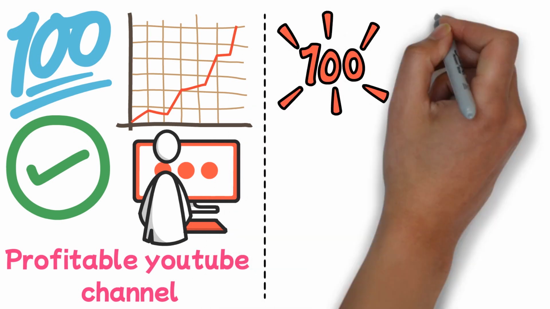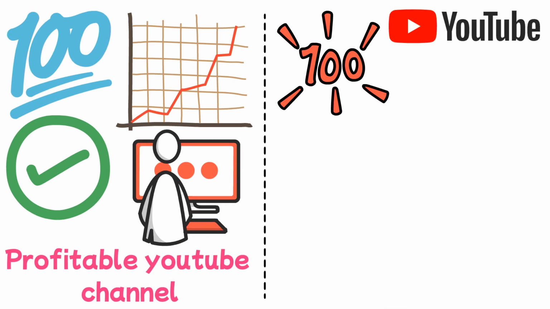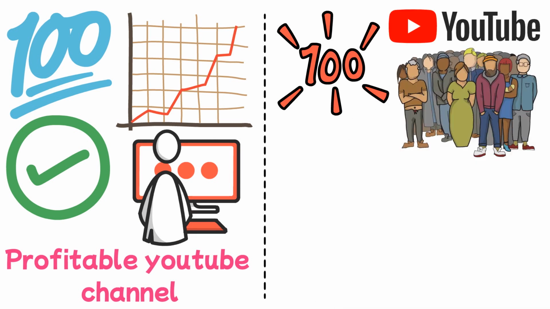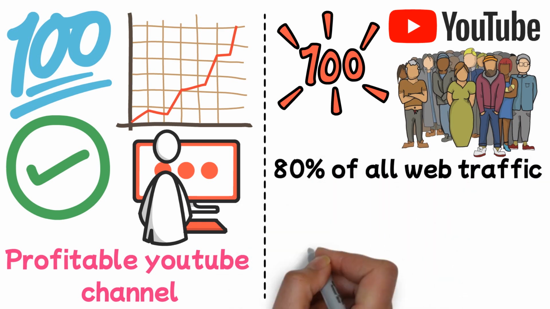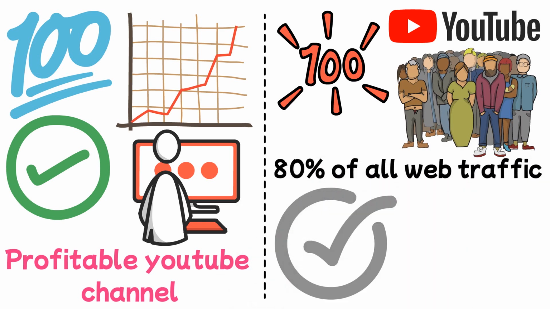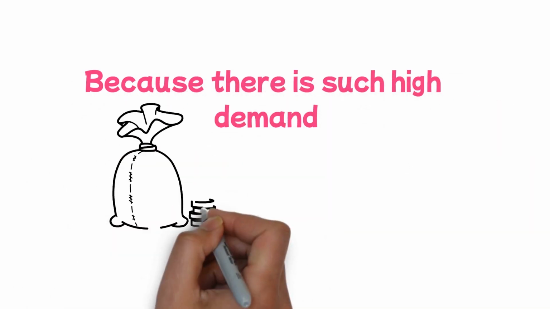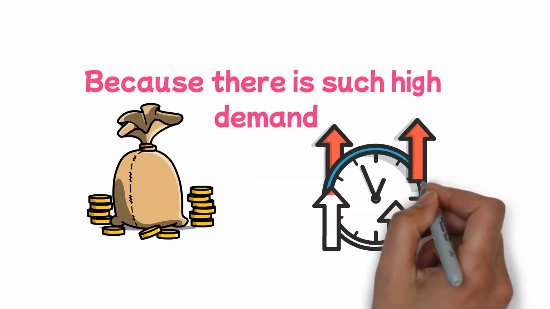The great opportunity for making a profit from YouTube cash cow channels is that so much internet traffic revolves around video. In 2020, 80% of all web traffic came from videos, and this pattern continues to show how big the market is for this type of content. Because there is so much high demand, any income made from these types of channels will be sustainable long term.